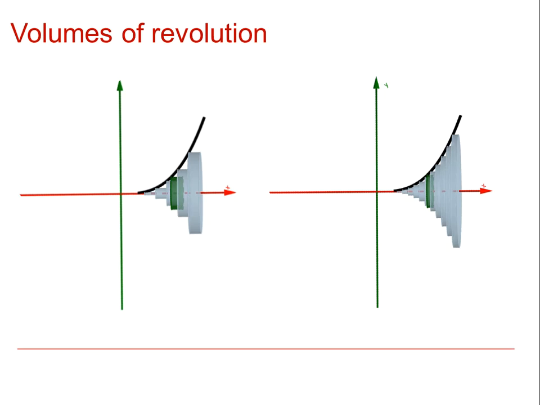Well, we saw in the last video that we could think about a volume of revolution, the curve being rotated about an axis. Here we're showing the x-axis as the axis for the rotation. And the volume is then made up of a series of disks. The smaller the width of the disk, the closer the actual volume gets to the volume of revolution that we're trying to find. So it's a limiting process similar to that of areas.